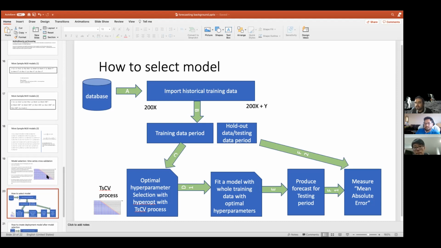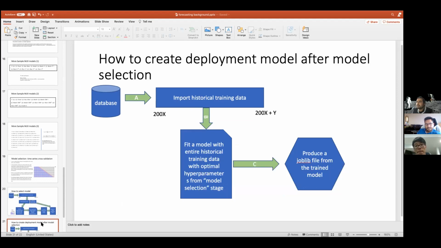So this is really important for you to understand, right? And then finally, after you select the algorithm, say yes, XGBoost, I want to add XGBoost, then you just train that XGBoost with the hyperparameters on the whole dataset, all training, validation, everything included. And then you just deploy, you output a joblib file, and then you give the file to the software engineers. That's it, right? With the model runner, of course.